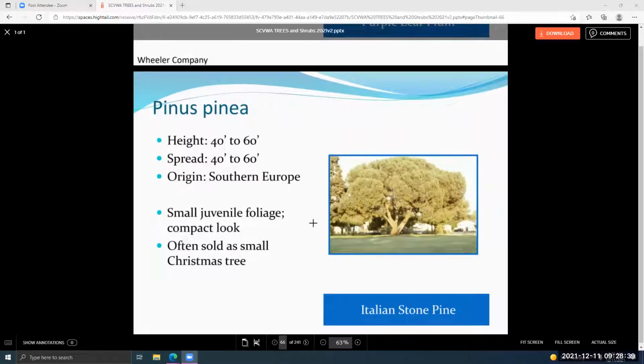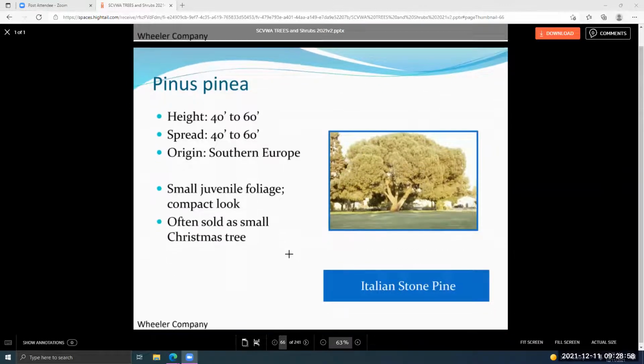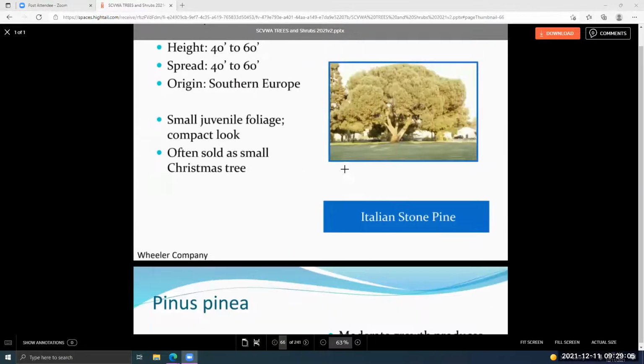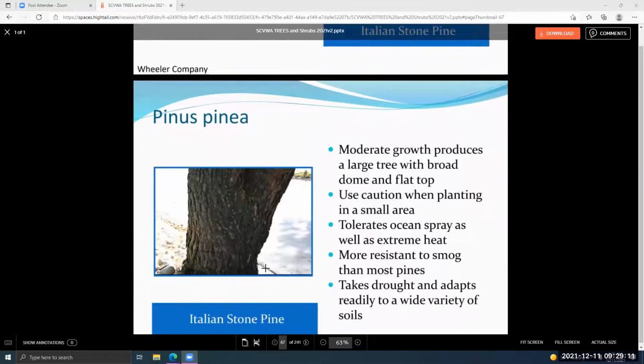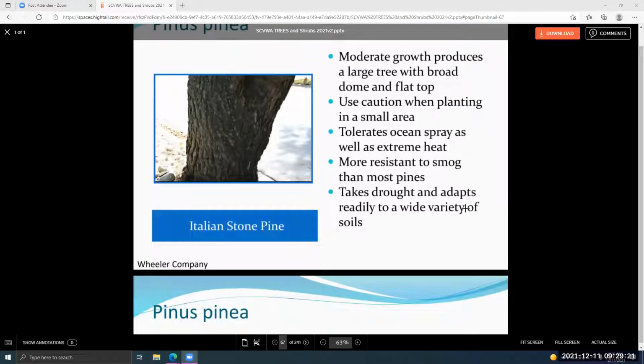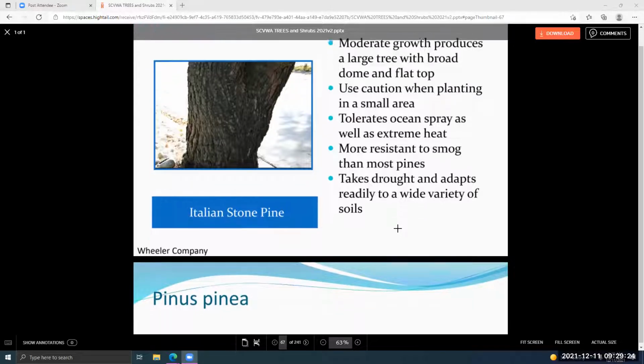This is the Italian stone pine, one of the bigger pine trees. You'll find these in parks, like over at Newhall Park. I think they've got a couple of great big ones over there. And not a tree for your yard, though. It's one of the few trees, though, that has a wide top to it and a trunk. So you can actually, if need be, work around it, you could mow around it, etc. But it becomes a very large tree, doesn't care about soil, and very strong, very tough.